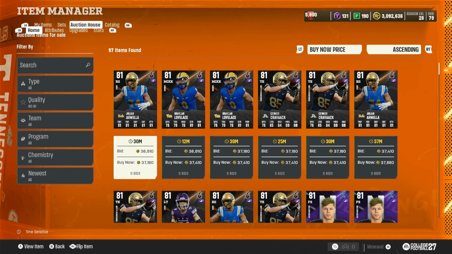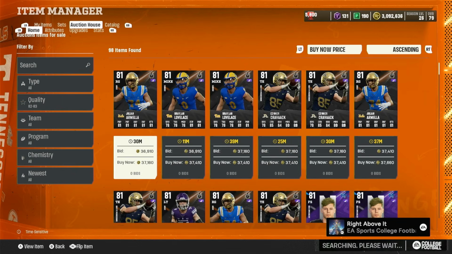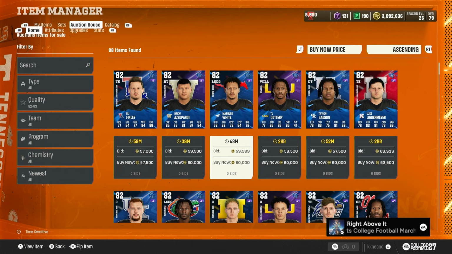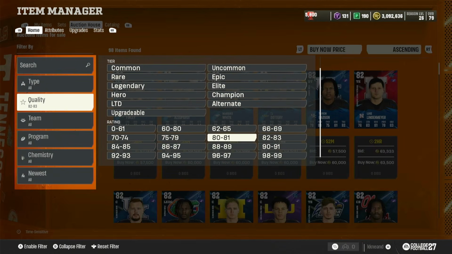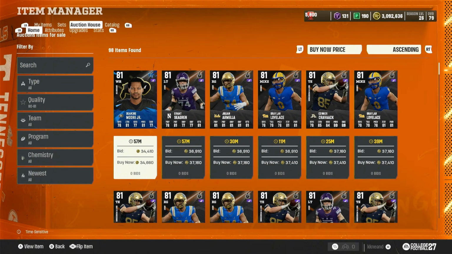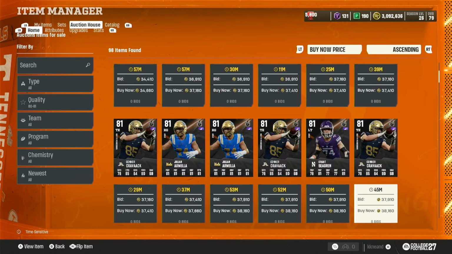And one last thing I need to mention before we wrap this up is always post your cards for an hour. If you ever look at the unfiltered price, on any unfiltered price, all of these cards are almost ending in auction. As you can see, 39 minutes left, 48 minutes left. They do not have much time left. As you can see right here, if we was to go to 80 to 81s, you can see they're less than, again, it's a little glitchy, doesn't prove my point, but 30 minutes, 11 minutes, 25 minutes, 39 minutes.